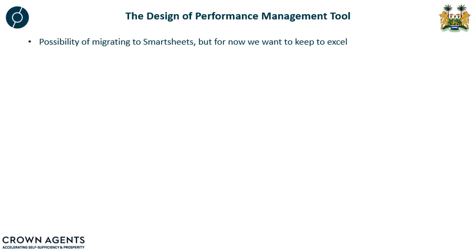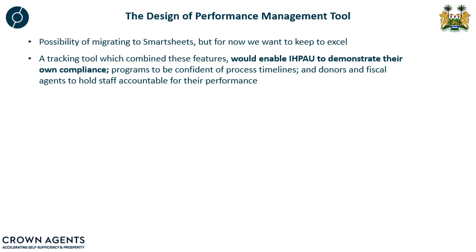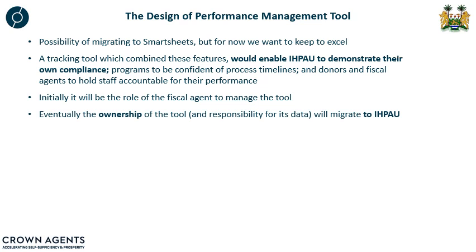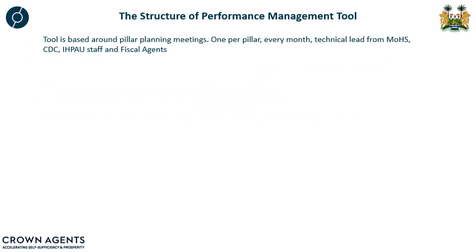Design of the performance management tool. So originally we have designed this tool on Excel, but we're looking at the possibility of migrating it to Smartsheet. It would enable IPAL to demonstrate their own compliance to both the Ministry of Health and CDC. Initially, it would be the role of the fiscal agent to manage the tool. However, the eventual ownership should migrate to IPAL.